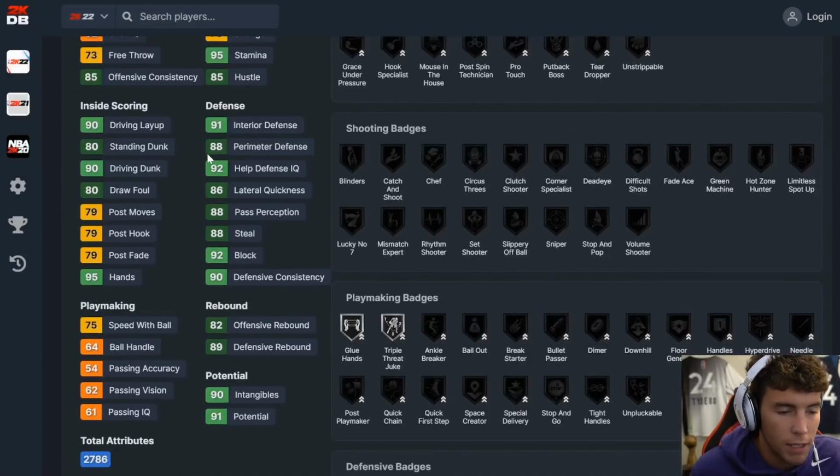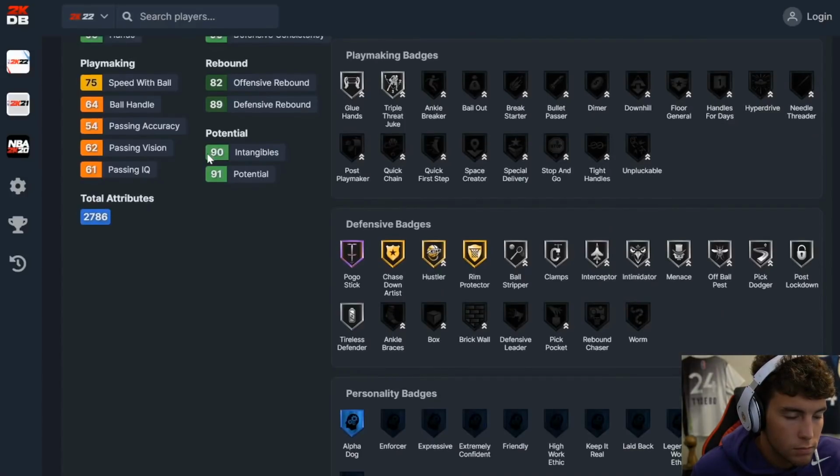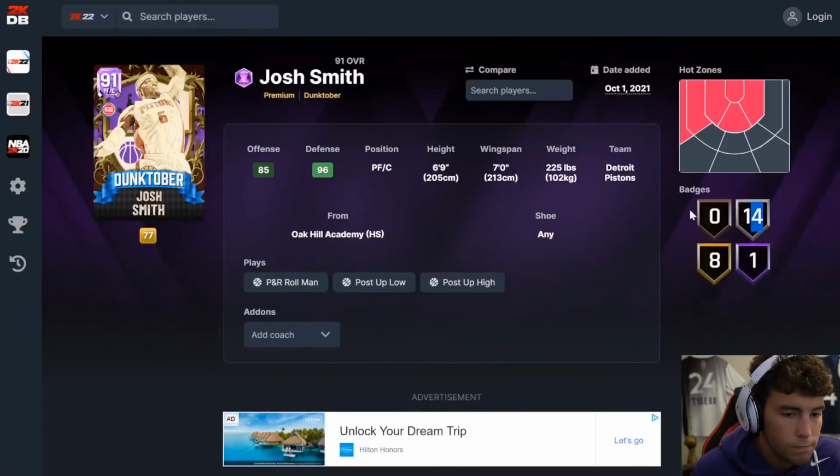Especially if you badge him up, man. I still like this guy. I've chucked him in sometimes in my squad in clutch time, and I'm like, this card still can play. So he's got a lot of silver defensive badges, but trust me, silver's enough. I think people kind of underestimate silver and bronze badges, because there are certain badges on silver that really are still decent.